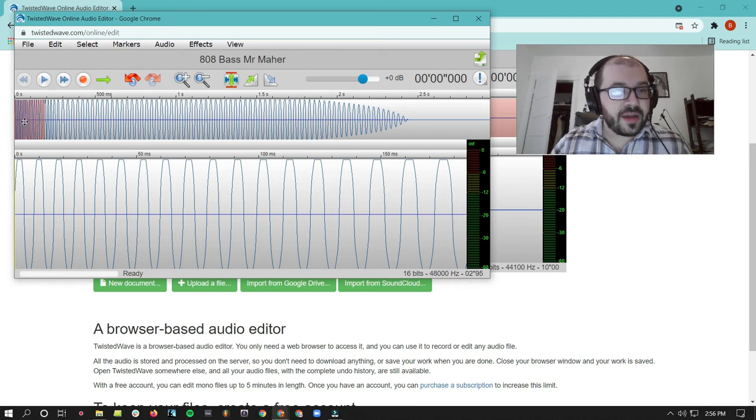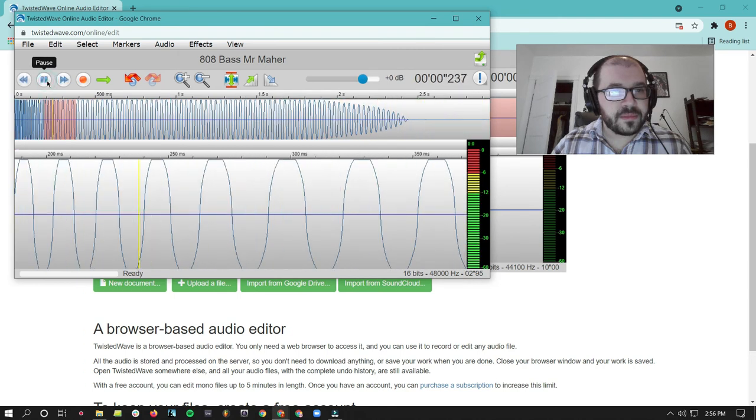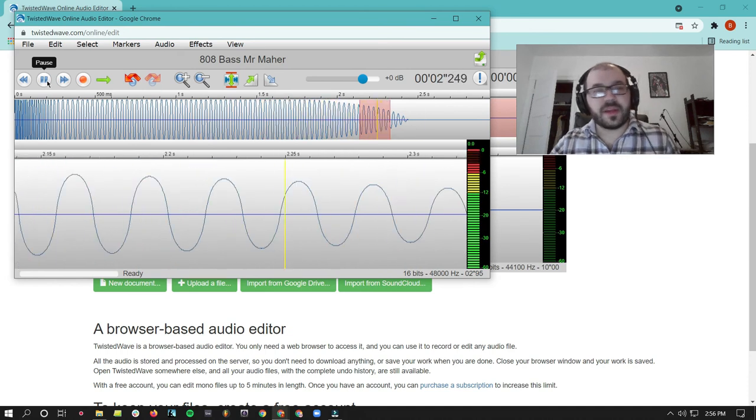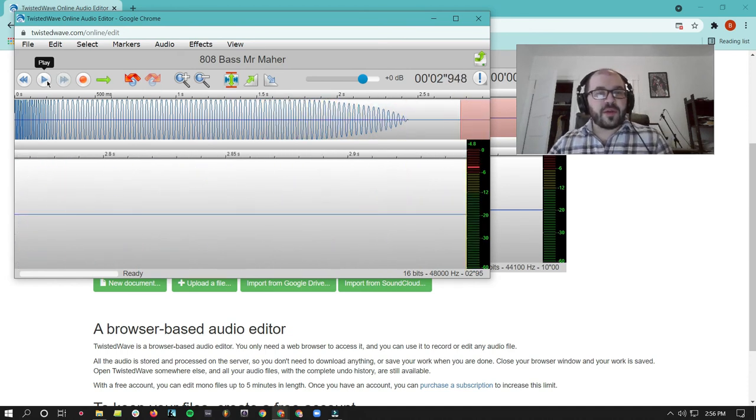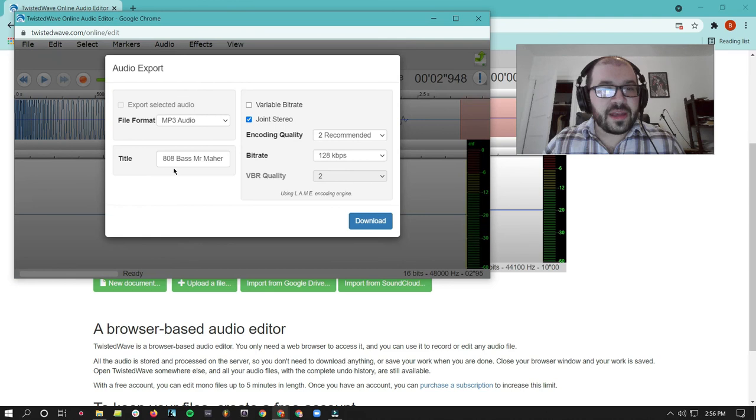So I should have a pretty good sample. Let's just make sure I didn't cut out too much of that. Cool, yeah, still sounds great. So I've got my 808 bass, no pops or crackles or anything like that because I set that limiter on. Now it sounds perfect, so I'm going to download it, and I'm going to keep following the previous format of just the name of the sound and 1.1.